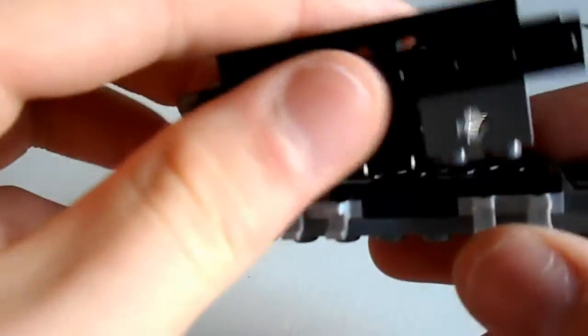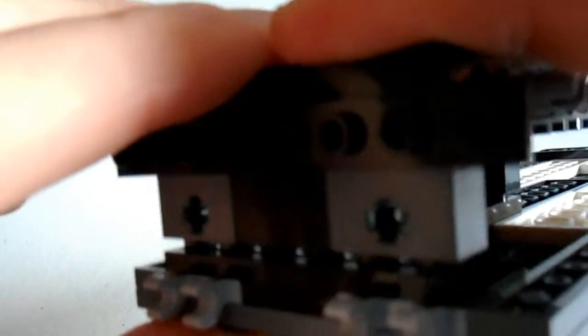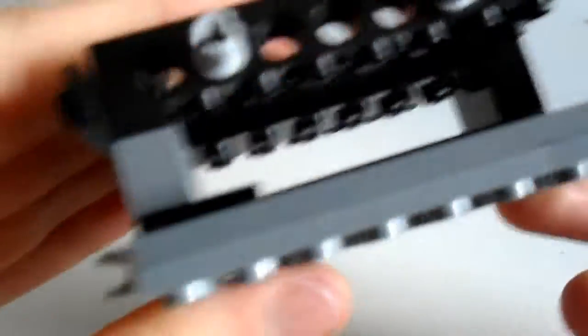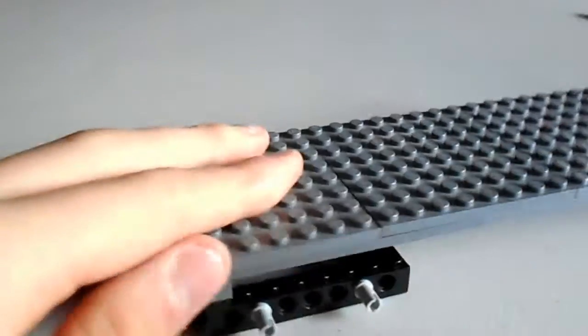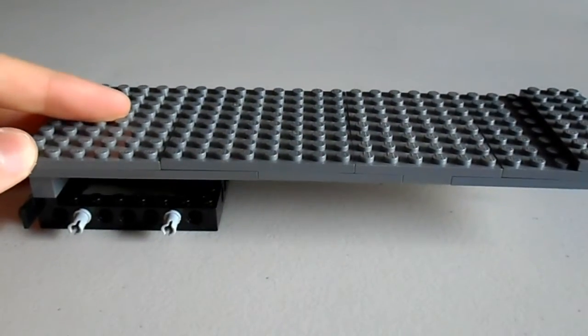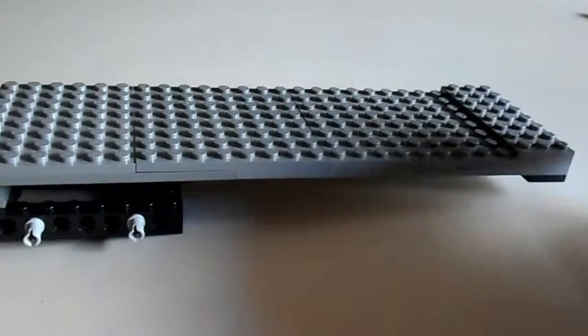So to do that, flip the bed around and clip it so that it's just above these clips, and the other side is just on the end of that T. I'm not sure if you can see it there. There we go. That's looking pretty good. Now we're going to make the stand to hold the trailer up and stop it.